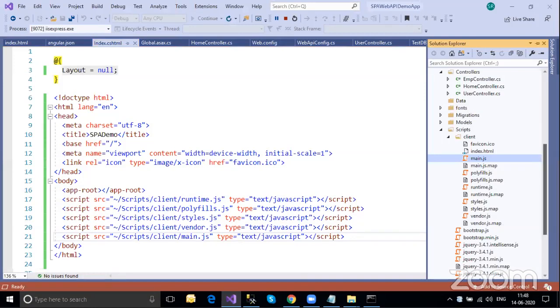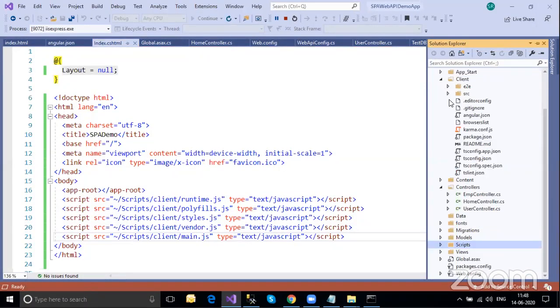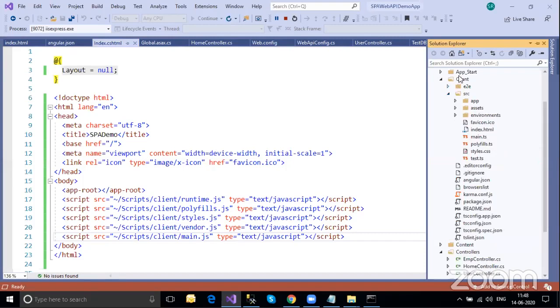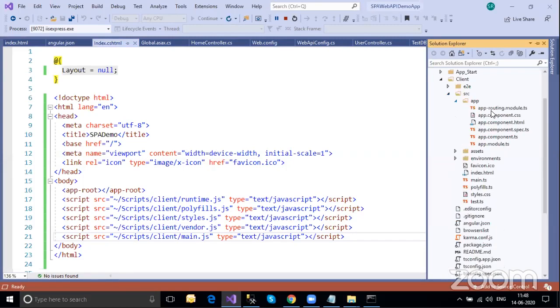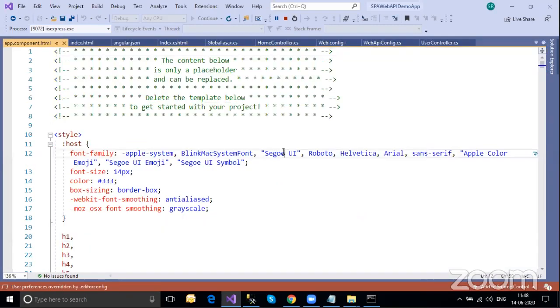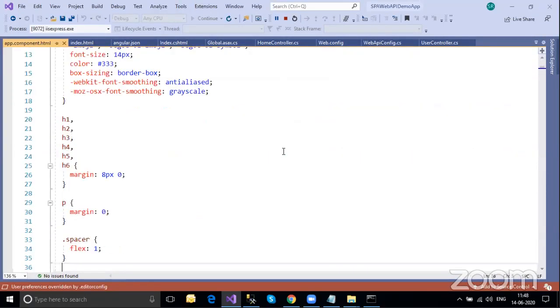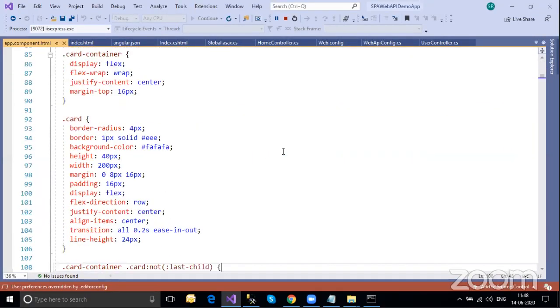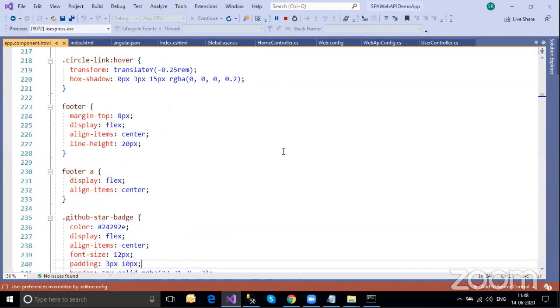Suppose here, let's go to the source folder, that means the client application. You can see under that app, I'm having app.component.html. Here I want to do some modifications. What modification do I need to do? All these are the styles.